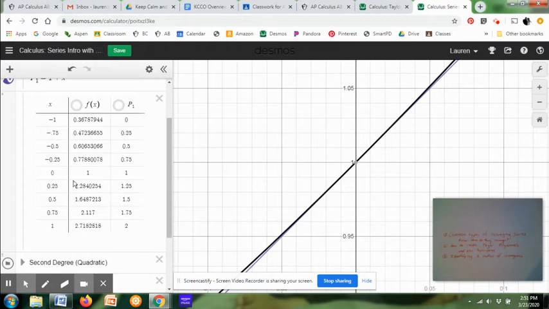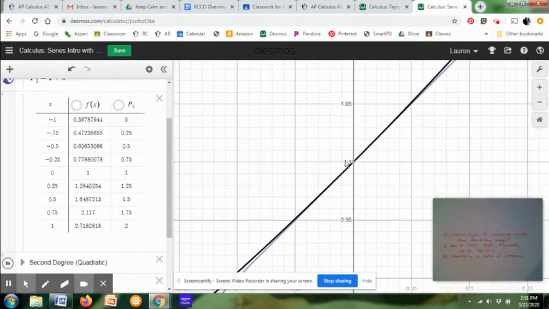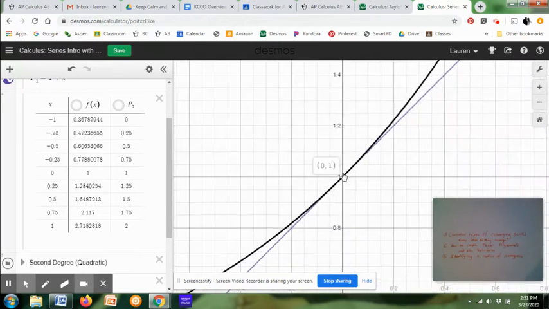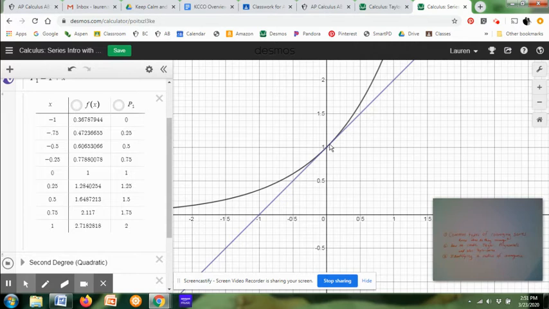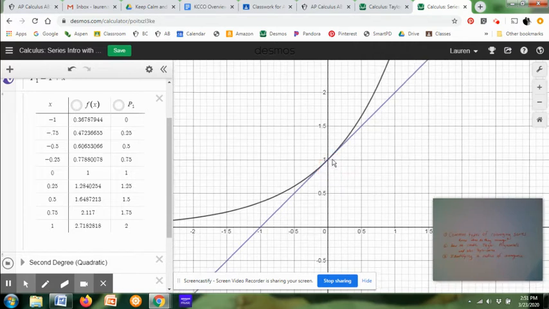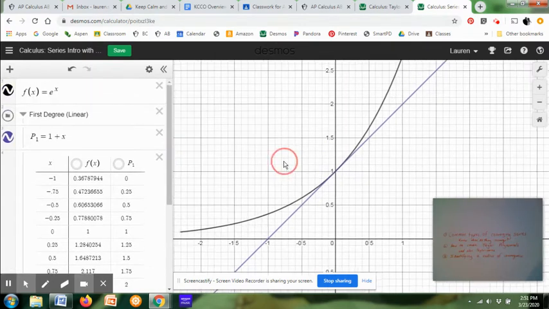That's where it's tangent. And then if we move over a little bit, the function actually is 0.778, but our approximation is only 0.75. So again, pretty close, but not quite accurate. And the further out we go, the less accurate our line becomes. So this was a troublesome spot for linear functions: it is really good for approximating really close to your point of tangency, but not so much in other locations. The further away you go, the less accurate it becomes.